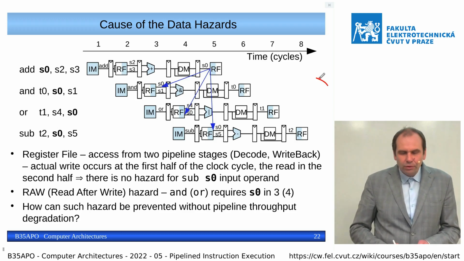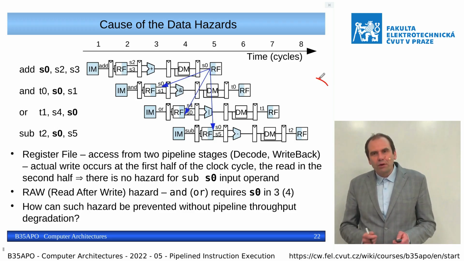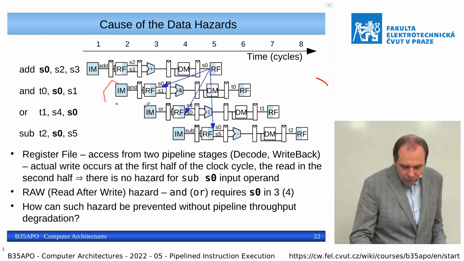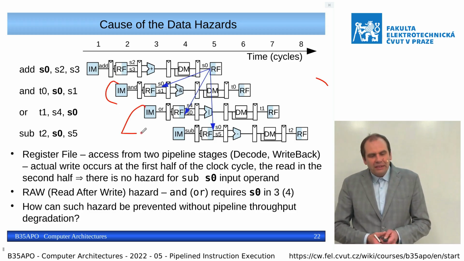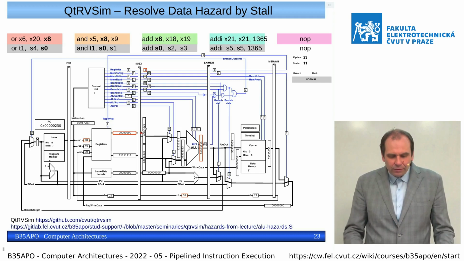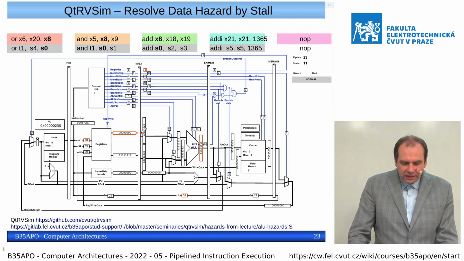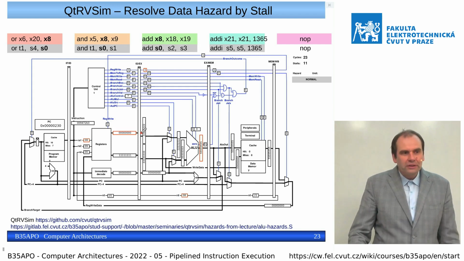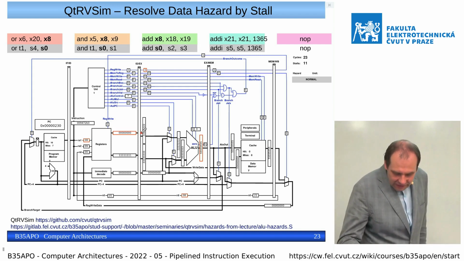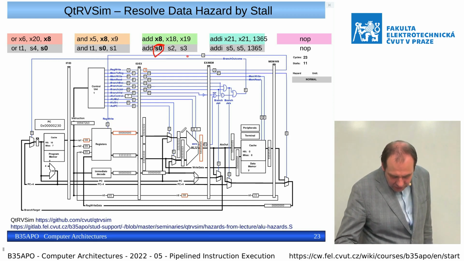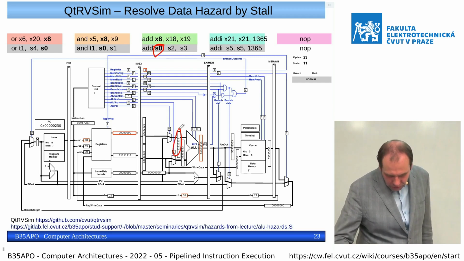One option is that you teach the programmers and compiler to not put interdependent registers into the next 2 clock cycles after this instruction. But it is quite a big problem, and in fact it would slow down the CPU. So what we can do, this is the actual screenshot, or in fact a vector print, from our simulator. You can see there is the add instruction which should add the registers 2 and 3. Register 2 has 2, 2, 2, 2 and register 3 has the value 3, 3, 3.